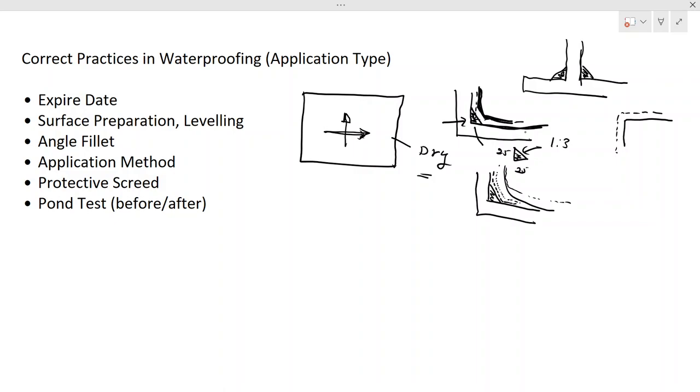Once you do the application, we let the waterproofing dry. Let the waterproofing dry. During this period, we should not allow anyone to enter this area.